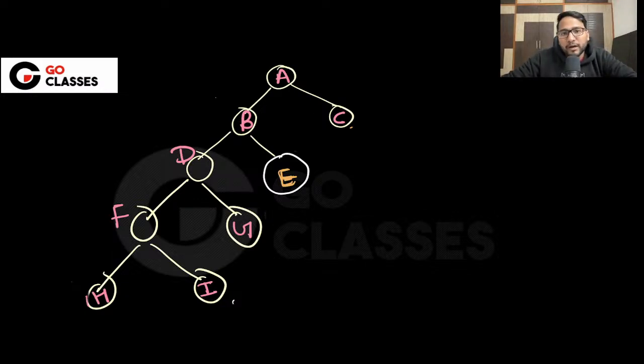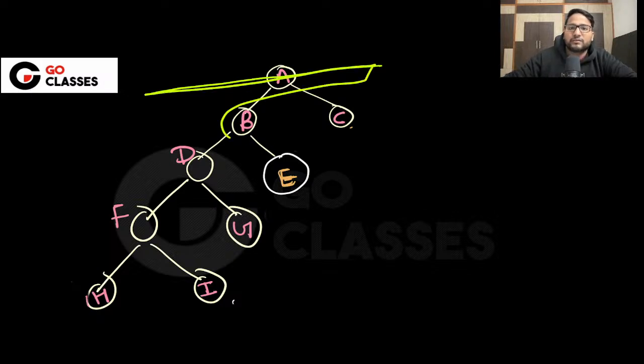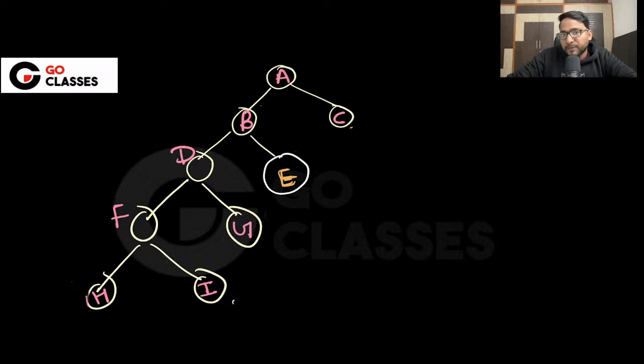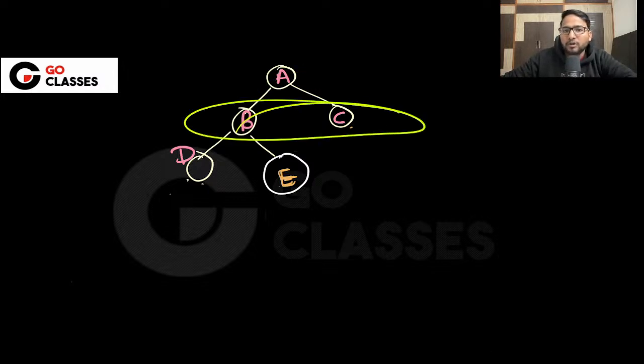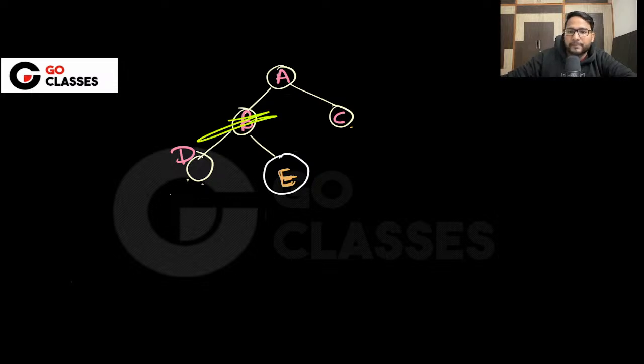See, in BFS you will go level by level. You will pop out this A and then explore its neighbors. Then you will pop out this B and explore its neighbors. Let's suppose you first pop out A, then you say its neighbors are B and C. Then you pop out B and say that its neighbors are D and D.